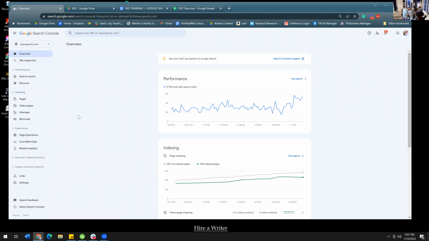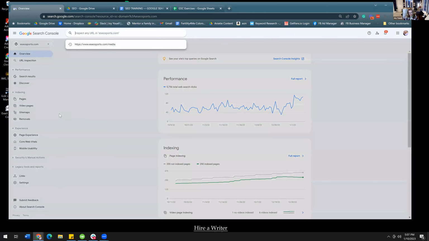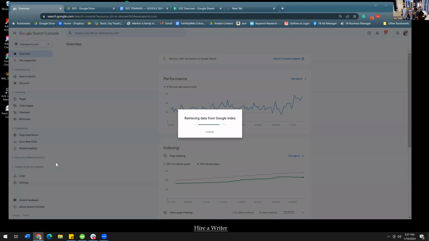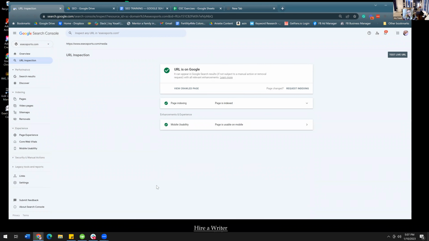We're going to go in order of the user interface. I wanted to pull this out because a lot of times a client will ask you, hey, how's that blog performing that we wrote? And this is how you can find it. What you can do in URL inspection is you literally go in, actually, I think I preloaded. Yeah. So you literally go in, you add the URL to inspect it, and then you can check. You can see, okay, how is that URL? First of all, is that URL registering on Google? As we know, not everything you write and not everything that's on the internet is being registered by Google, right?